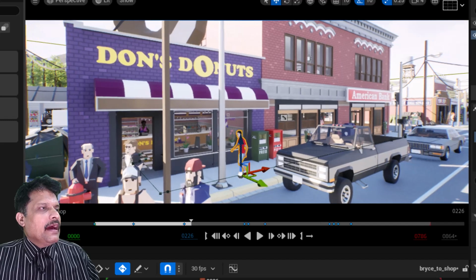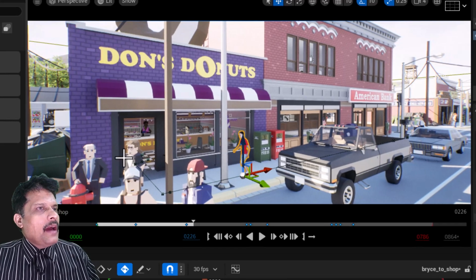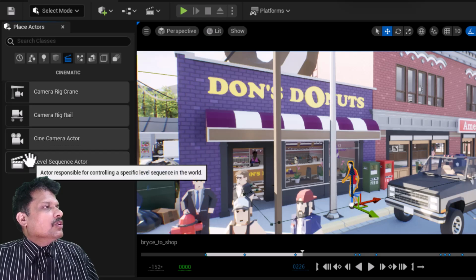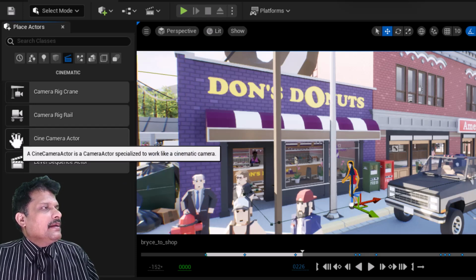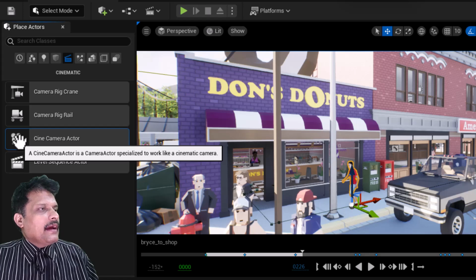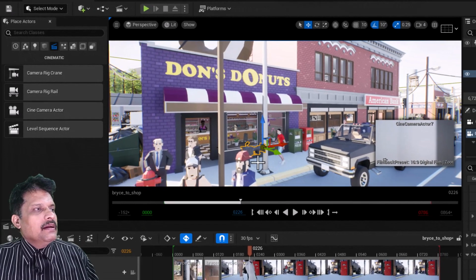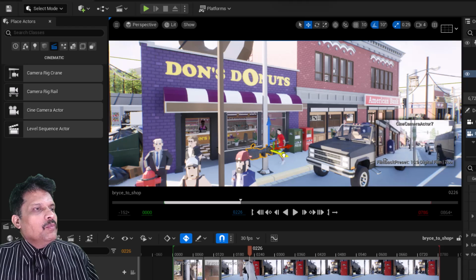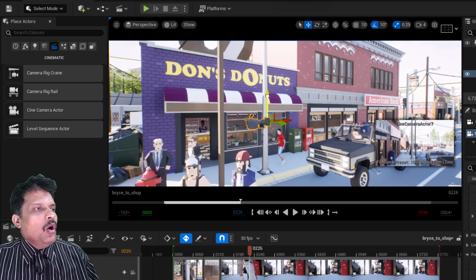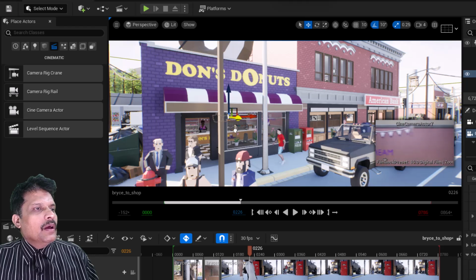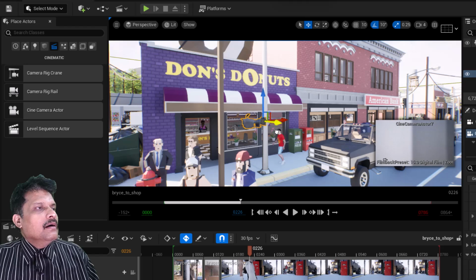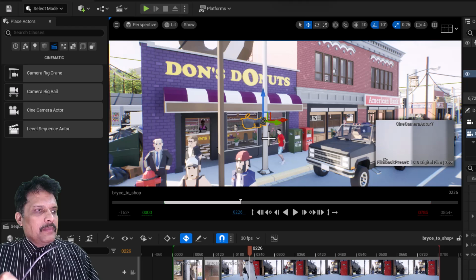So I will add a camera here. For this I am going to add my fourth camera. And let us drag this sign camera actor here and place it somewhere at, say for example, this object, and if required I will move it to the right. It is on the road now. I will move it to the top and a little to the back. Okay, so here, as you can see, the camera is here.